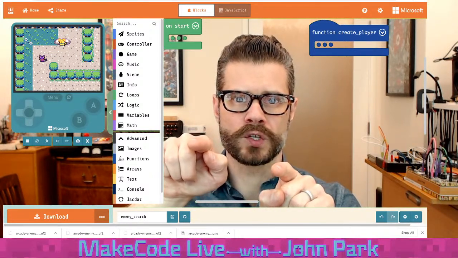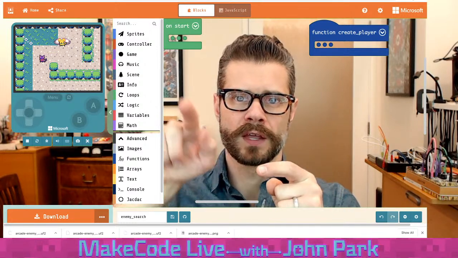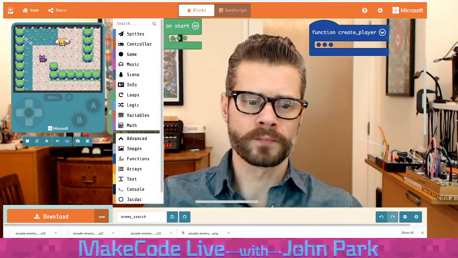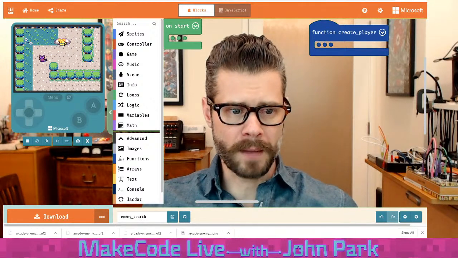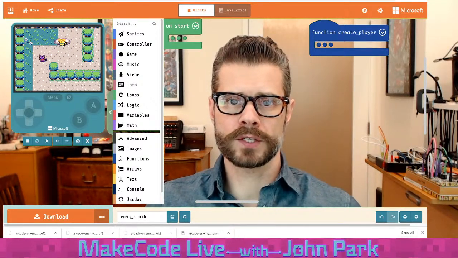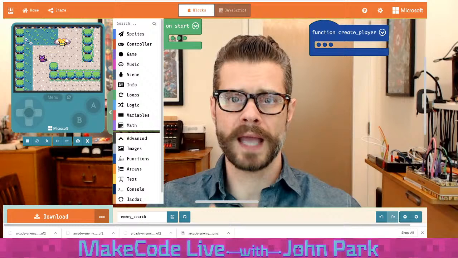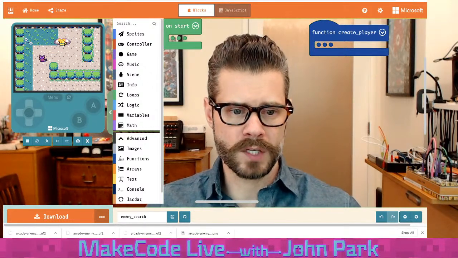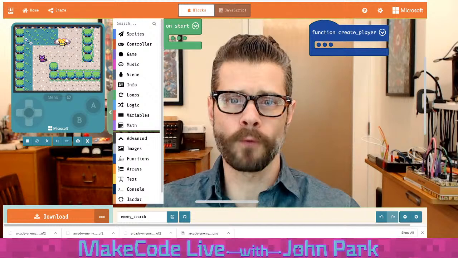And when that is within a certain distance, the character will start to move on a vector towards you, so it'll follow you. And that might be a really cool experiment or exercise in figuring out that math. However, it's not necessary in this case because there's a block that does that for you.